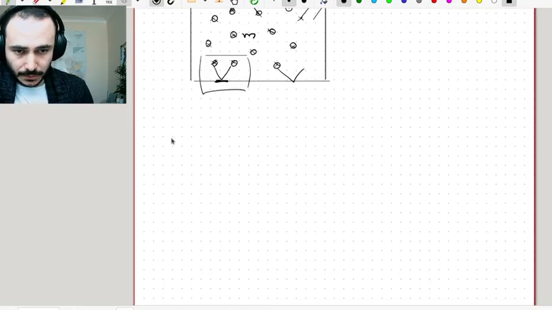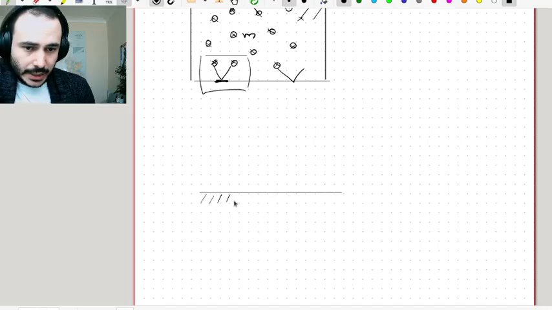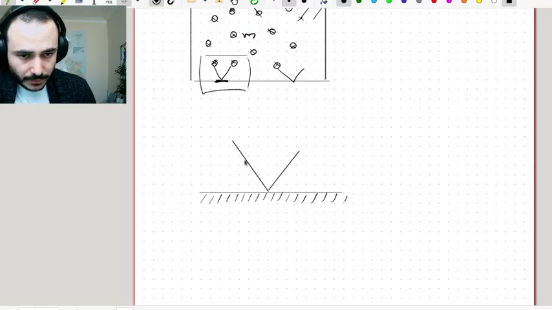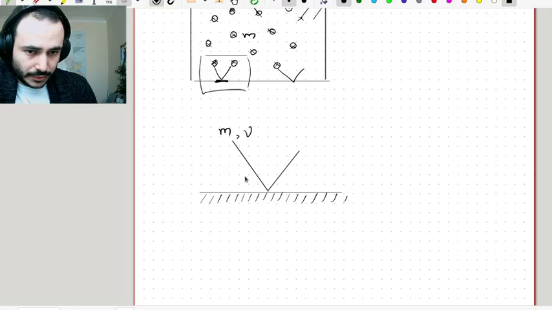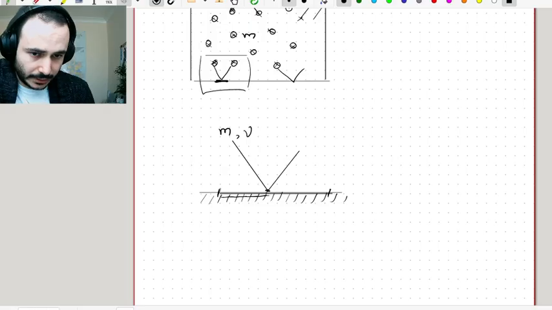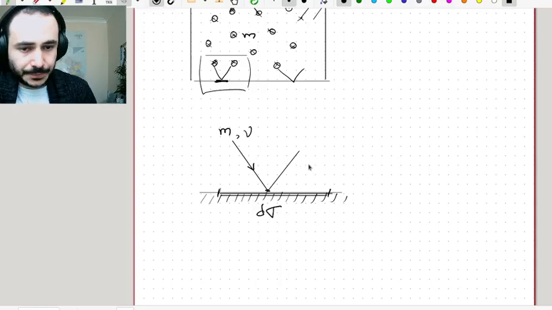So I'm going to zoom into this region here, and what you have there is the floor, well, I mean the lower wall of this container, and the particle is coming, and then it's going away. Okay, so it's a particle of mass m. Let's say that the modulus of the velocity of the incident particle is v, and okay, this is a point of collision. This bit here that I'm going to highlight a bit darker is this surface element d sigma, and the particle is going to come with an incident momentum p, then it's going to collide and go away, and the outgoing momentum is p prime.